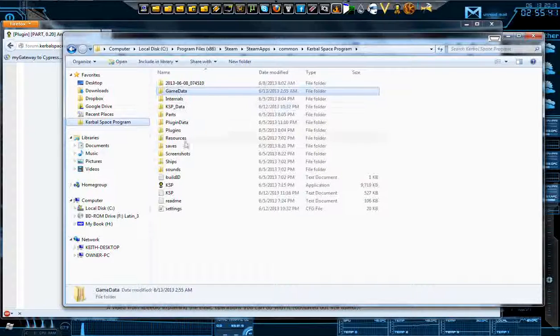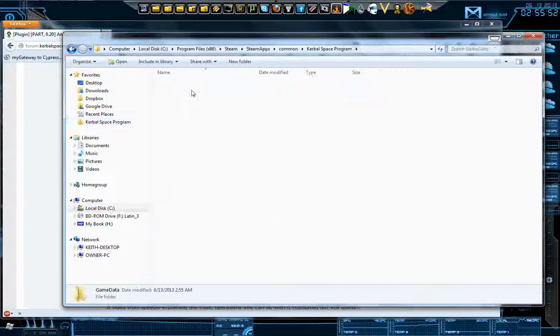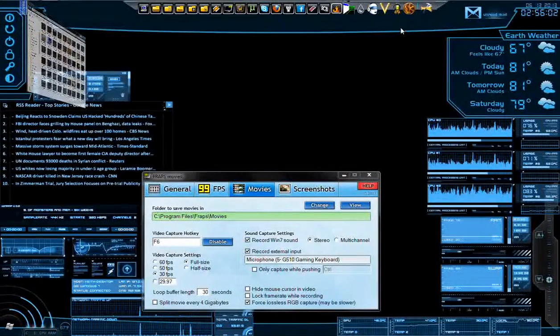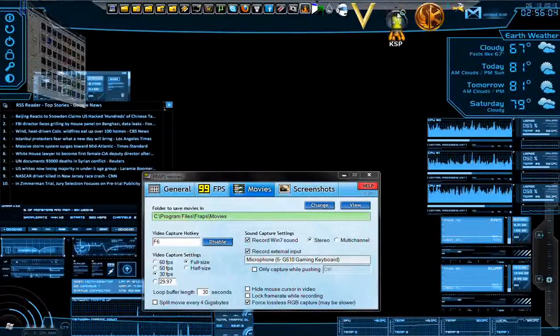You need to know if it is updated for Kerbal Space Program 0.20. So put your MechJeb in there, and that's going to take care of all your parts, all of the files that you need to run that. And then we will go to the vehicle assembly building.